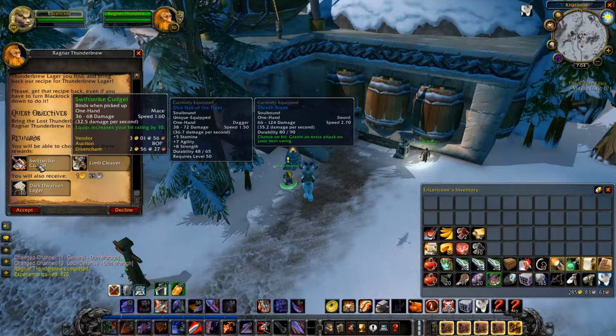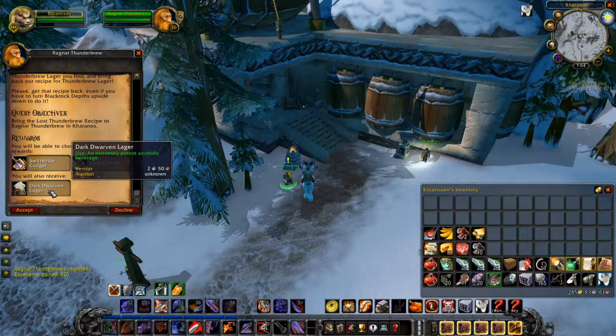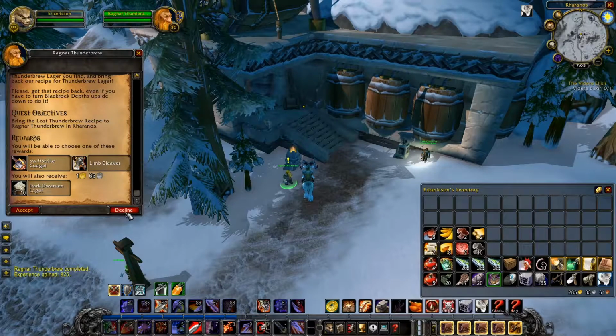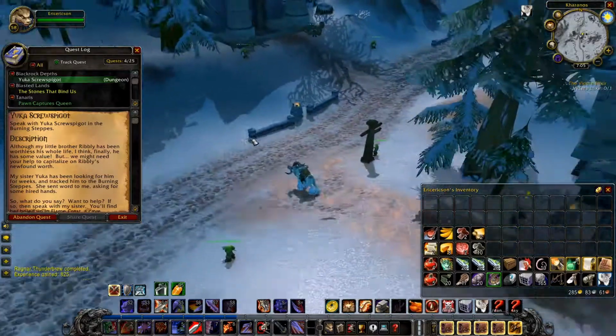If you choose one of the two, a Swiss Strike Cudgel, one-handed mace, less damage per second, but increases hit rating. Doesn't give extra swings, doesn't give any strength. Or a two-handed axe that has some strength, but it's a two-handed axe. So we also get 10 beers. Limb Cleaver. My goodness. No thanks. Be good. Alright. There we go. And then there was 4.